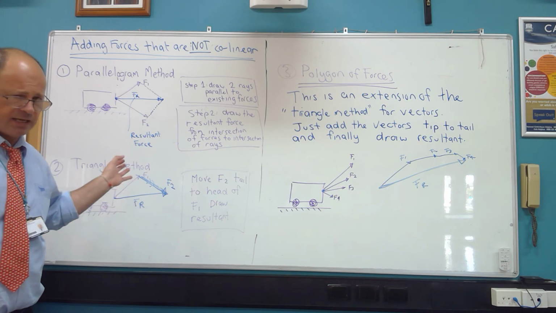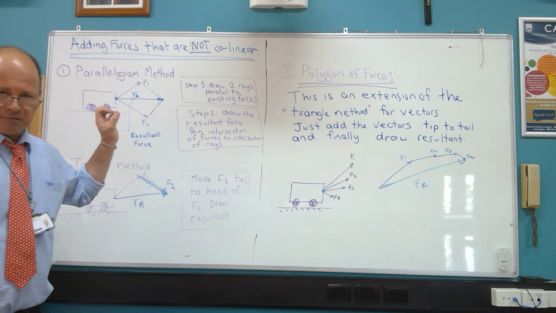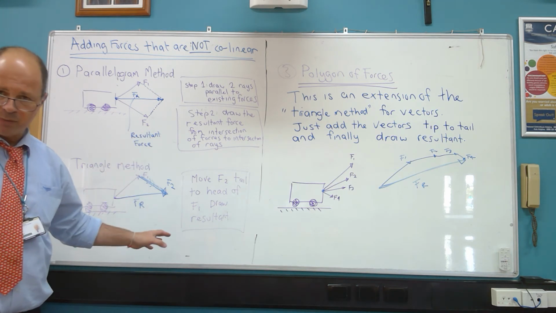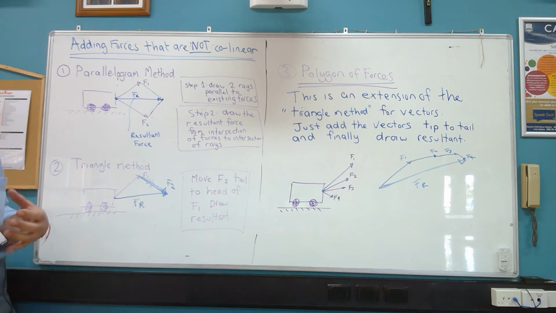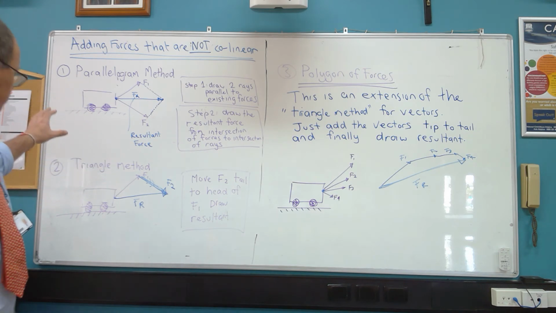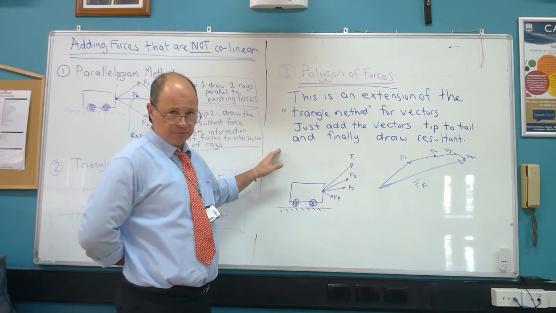When we're doing truss analysis and all that sort of stuff, you need to understand how to resolve forces, how to find resultants. And this is the theory behind that. So by all means, pause the video here. Make sure you write down all of these notes: how we arrive at our parallelogram method, our triangle method, and of course polygons of forces.